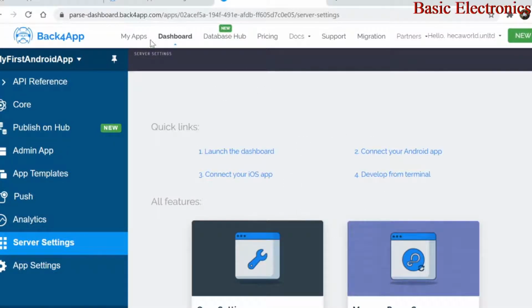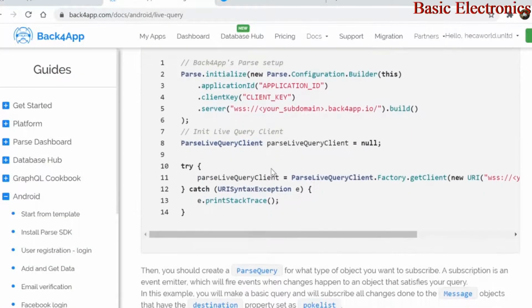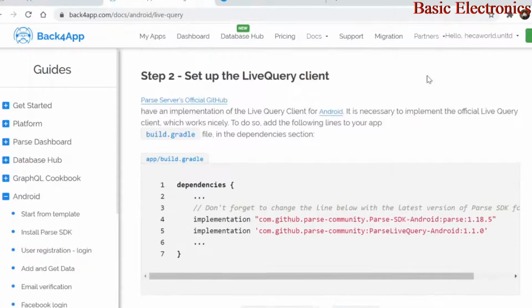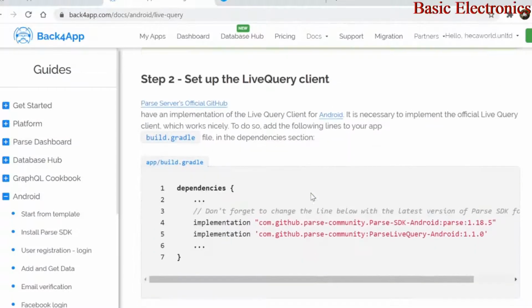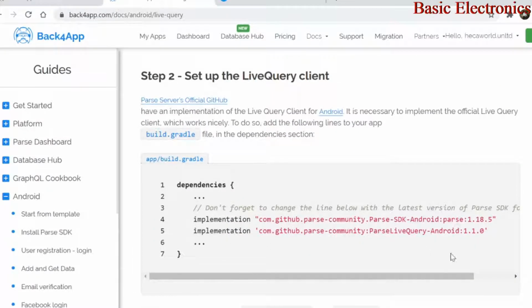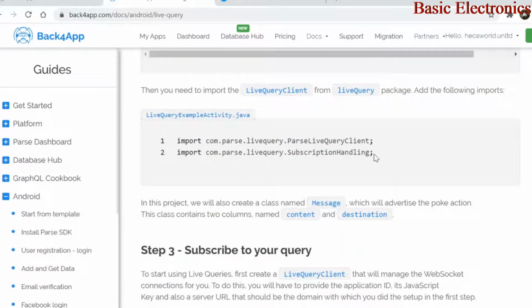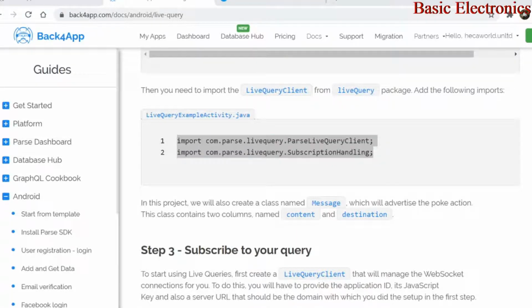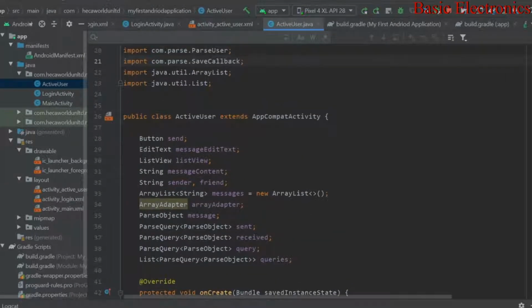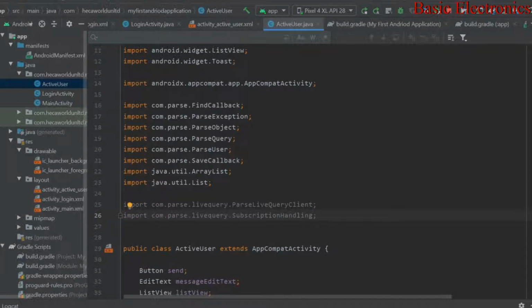All right, when we do that, you want to go back to the documentation. In this documentation, the first thing we want to do is to make sure that we have everything set up properly. We've done this already, so we need to set up these dependencies, and we did that when we were starting our Parse Server application. Now we need to import this. So copy this into your Java application. So it's going to be some of our imports. So import them right there. Just put it here, and then go back to your documentation.